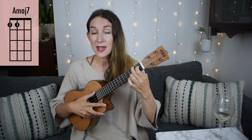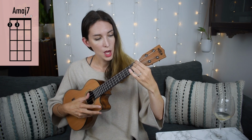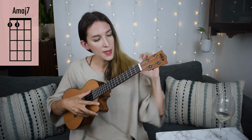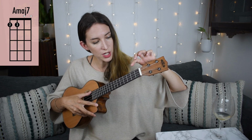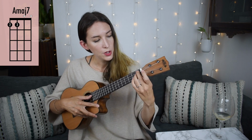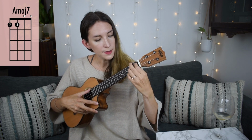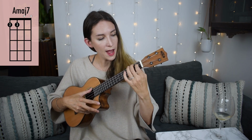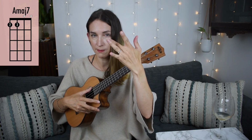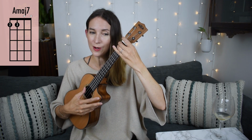Next, we have an A major seven chord. You can technically play this two different ways. It's the first fret on these top two strings, your G string and your C string. You can play it with the middle two fingers or the first two fingers. Sometimes it depends on which chords you're going to next, but I usually play it with my middle two fingers, so second and third, or middle and ring. It's our A major seven chord.